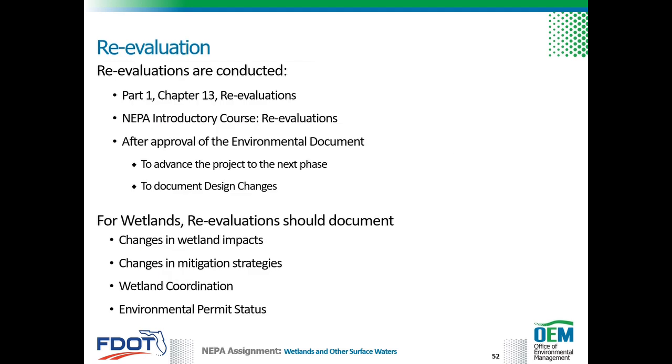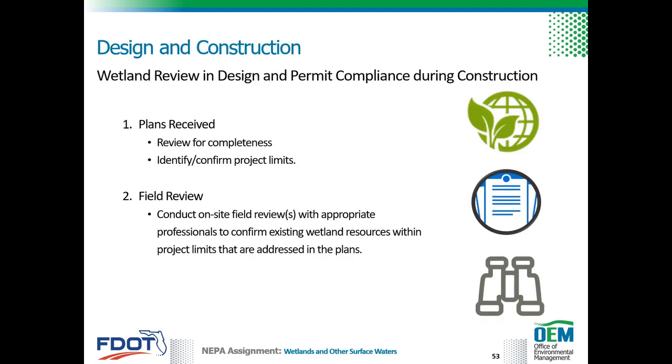Change in wetland impacts or mitigation strategies after approval of the environmental document must be documented in reevaluations as per Part 1, Chapter 13 of the PD&E Manual. OEM also offers a computer-based training titled NEPA Introductory Course Reevaluations. For wetlands, reevaluations should document changes in wetland impacts and mitigation strategies, wetland coordination conducted, and the status of environmental permits. Wetland impacts and mitigation established during the PD&E study and/or agency coordination must be addressed through the permitting process.